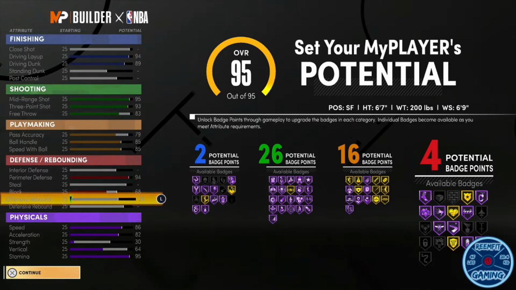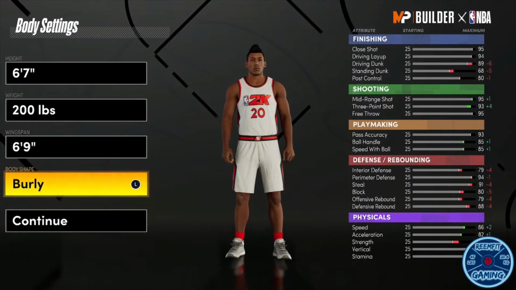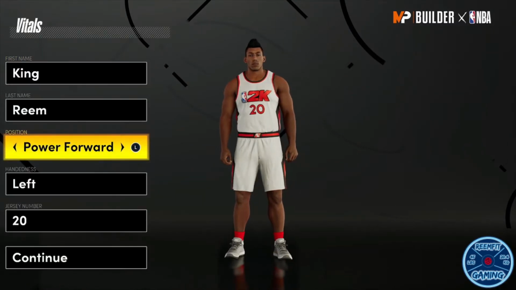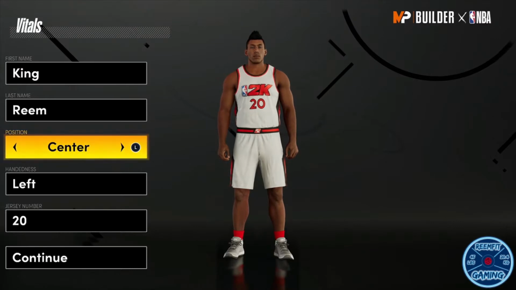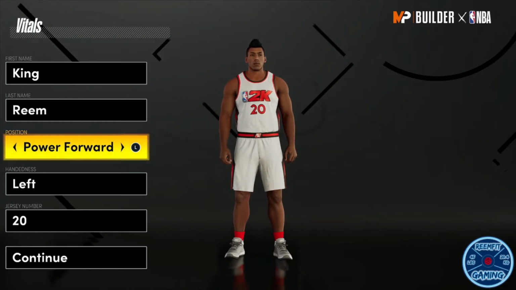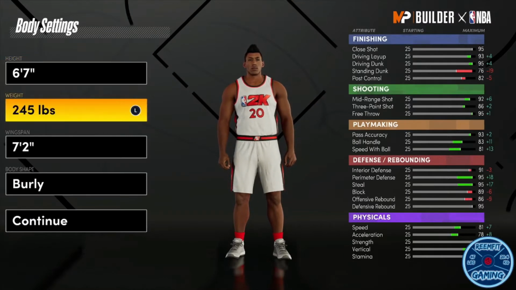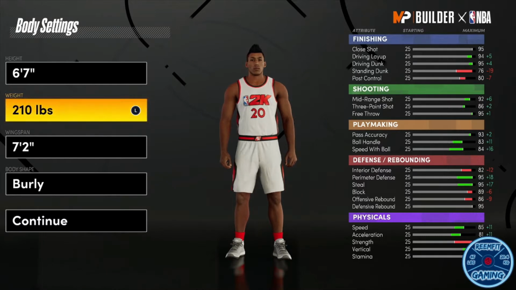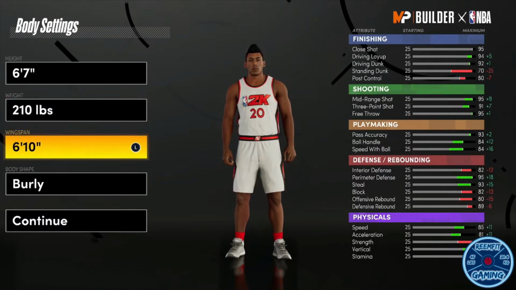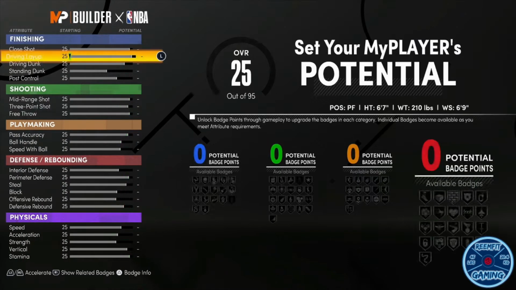Now, last but not least, we're going to do the power forward build. I'm going to show you what these look like on a power forward build. Also, I noticed I said center earlier. You cannot make a 6'7" center, so just skip that one. My brain was like, I don't know why I even said that. But anyway, 6'7". Okay, 210, as light as we can make him. We can make the power forward, but it doesn't really matter. Trust me.